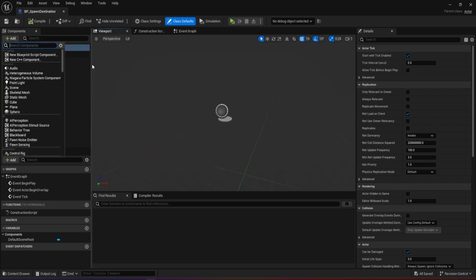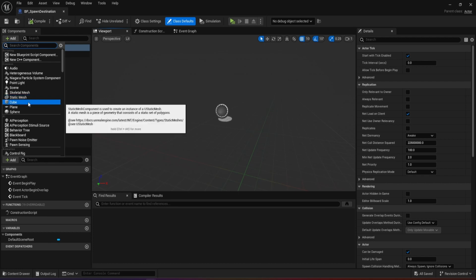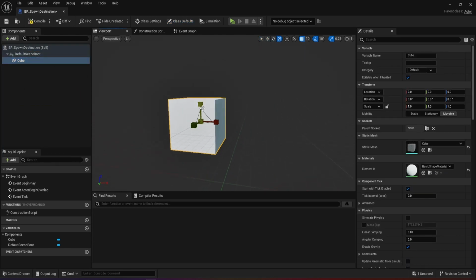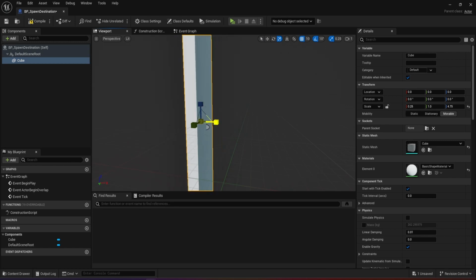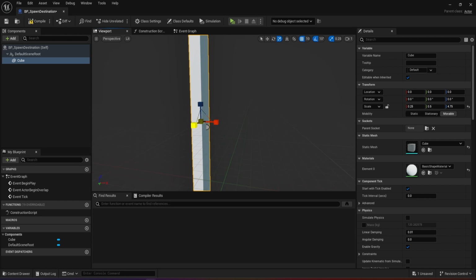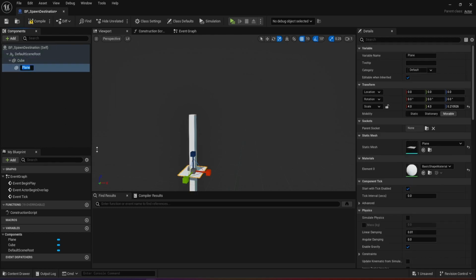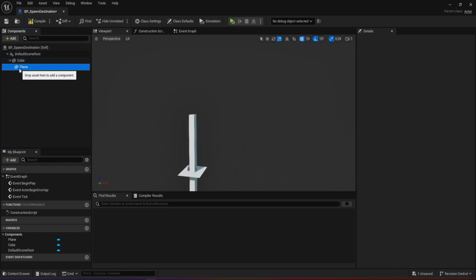Now what I'm going to do here is something really simple, nothing too complicated, because I don't have decent 3D assets, I just have plain assets here. So if you have a nice 3D asset, you can use that. For now I don't have anything, so I'm just going to come up with something simple. I'm just going to try to do like a banner. So I'm going to try to make a pole, something like that, and I'm going to add a plane. Actually, I need another cube instead of that. I'm going to just add a cube.